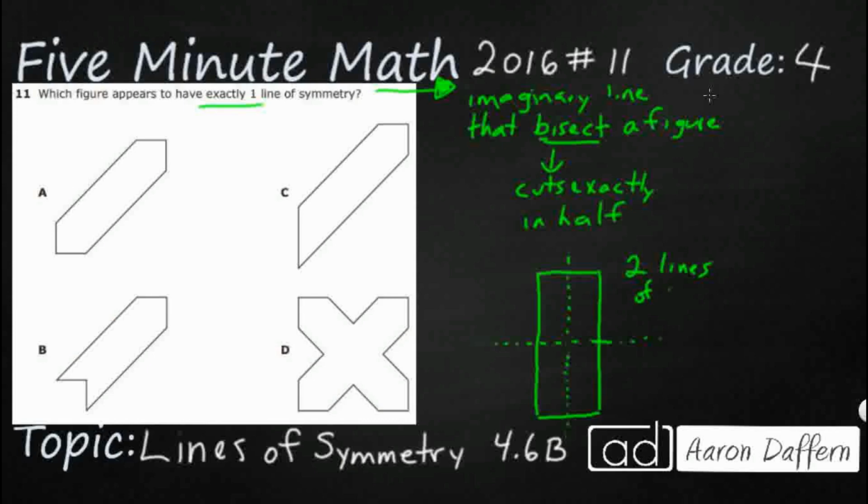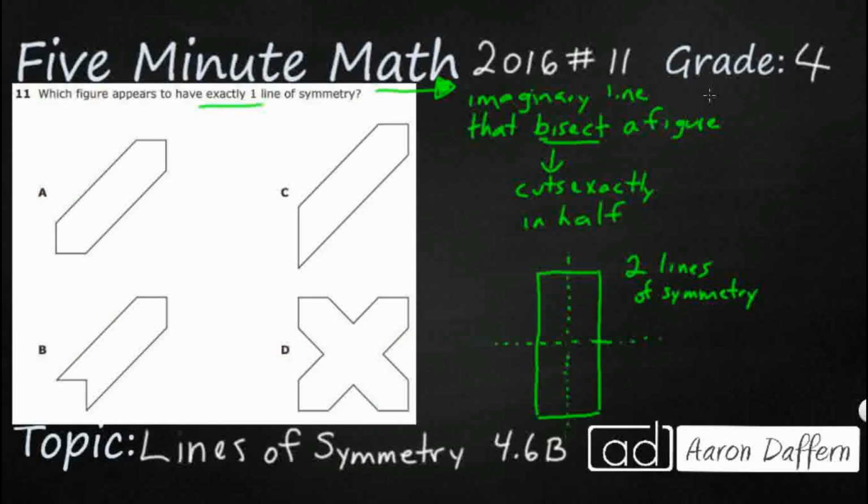What we're looking for is something over here, A, B, C, or D, that has exactly one, not more than one, exactly one. So we have to play with this a little bit. And if you're doing this with paper and pencil, obviously you can erase, you can play around with it a little bit. I would always try. Now these are slanted lines, so that's going to make it a little bit more difficult. But try kind of like what I did. See if you can cut it in half exactly straight up and down, and cut it in half exactly side to side.